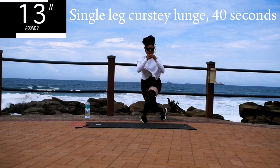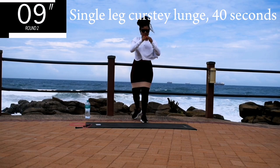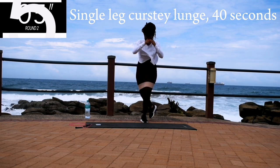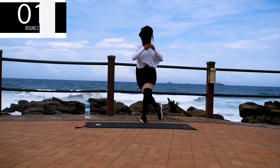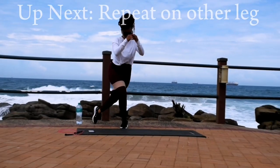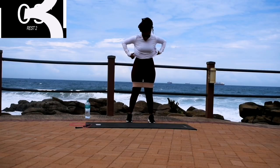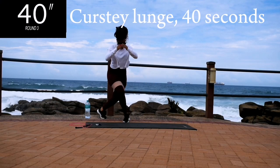Guys, go at your own pace. Just don't give up. Good. Take a 10 second break. Up next, we're repeating this movement on the other leg. Other leg for 40 seconds.